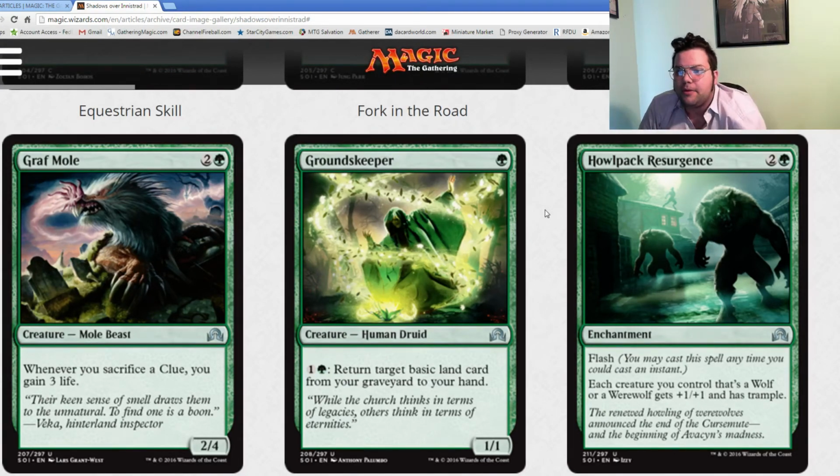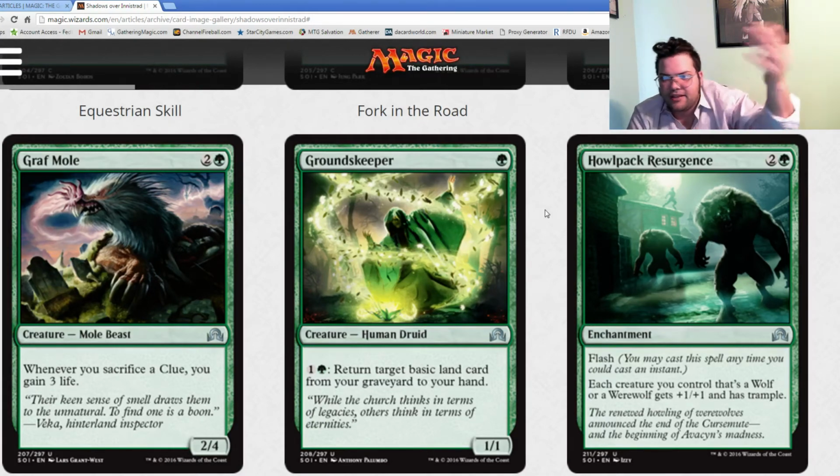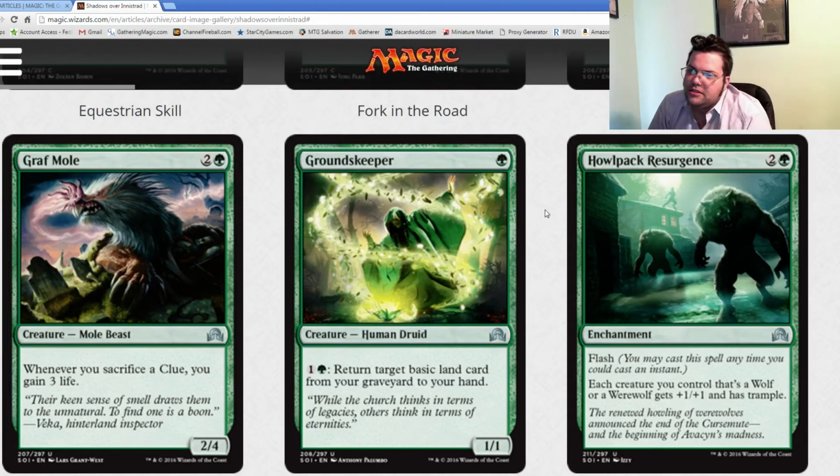You can use Groundskeeper with them to repeatedly get your land cards back at the end of turn when you didn't play instants or sorceries, or sacrifice clues. You can just get land cards back and then replay them. So it has some synergy. It's more of a build-around card. It goes in that specific kind of deck. Otherwise, it's just not playable.